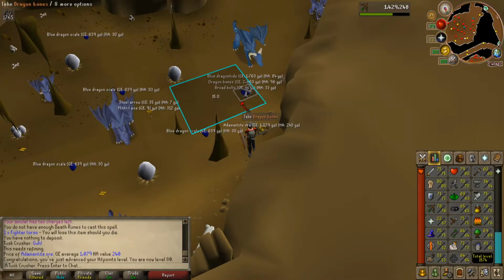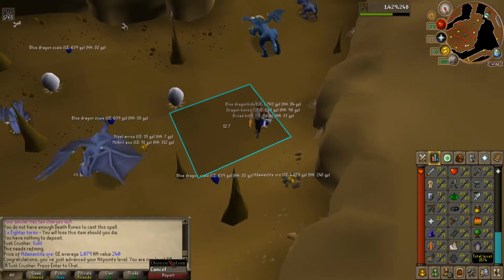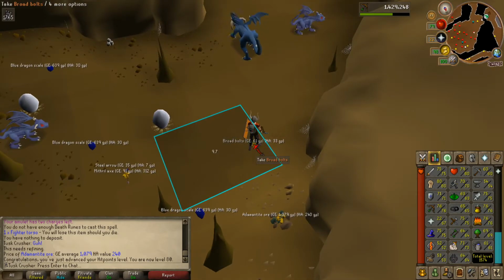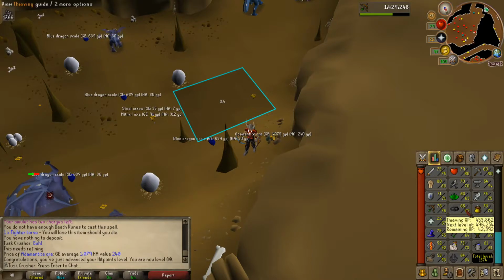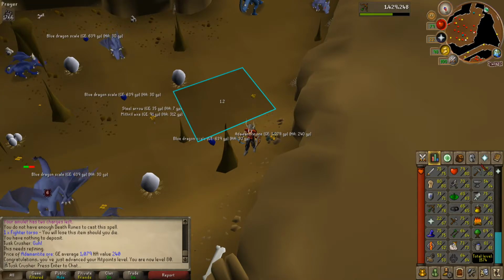Alright, so it looks like I actually just got a cool little milestone here of 80 hit points. At least I think that's a cool milestone. Break that 80 mark. Finally got that second one. So I got 80 strength and 80 hit points.